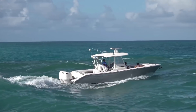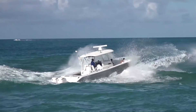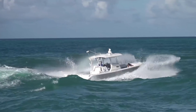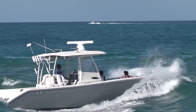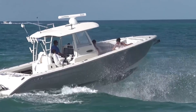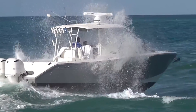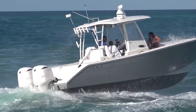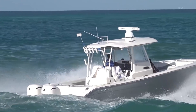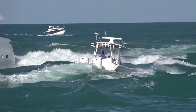Not every ride through Haulover is a joyride, but you can tell the people who went out there thinking it was going to be easy, because they usually put people on the bow of the boat — kind of like right here — and they figure out really quickly that that's not a good idea. This is still a pretty big boat, a 30-footer, so not small by any stretch, but Haulover just gets so nasty at low tide that it can even make a 30-foot boat feel small. Here you can see this lady scrambling to get back toward the console to try and soften the blow of this rough ride — this round's definitely going to Haulover.